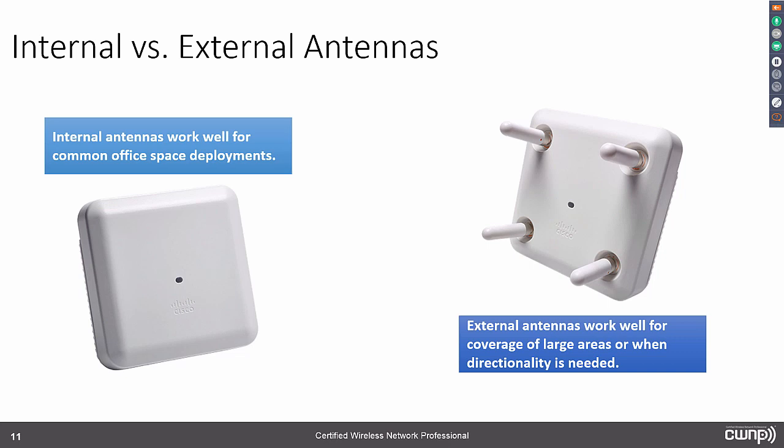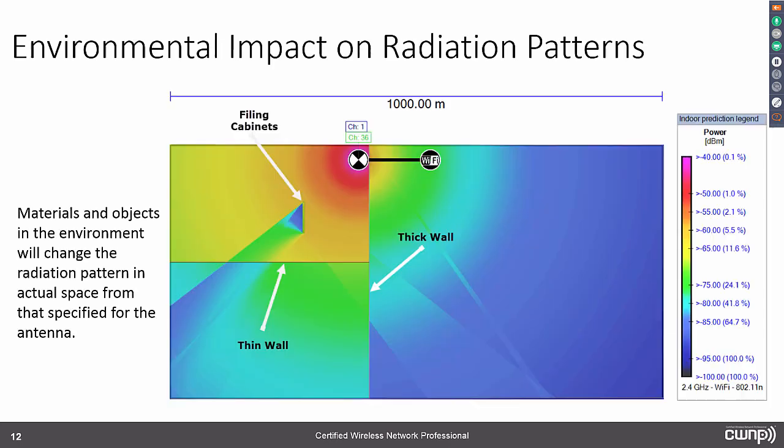And I think that what we would know with wireless and engineering is that we do need external antennas for more than just bridge links. And so let's not think that because APs work well in office spaces that use internal antennas, that is the only kind of selection that we should be making. So let's look at some issues that kind of illustrate this.